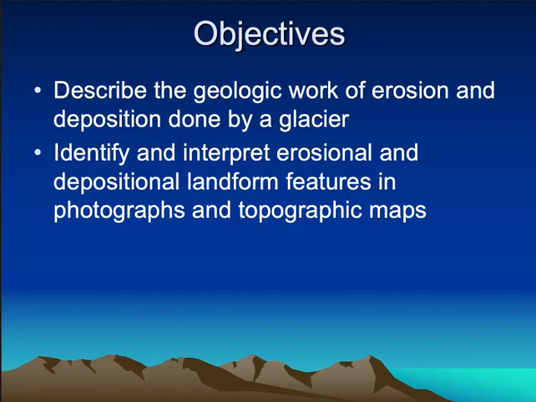Some learning objectives include: describe the geologic work of erosion and deposition done by a glacier, and identify and interpret erosional and depositional landform features in photographs and topographic maps. Note that there are a few other learning objectives listed on the syllabus that you will address through your textbook reading and laboratory reading and activities.